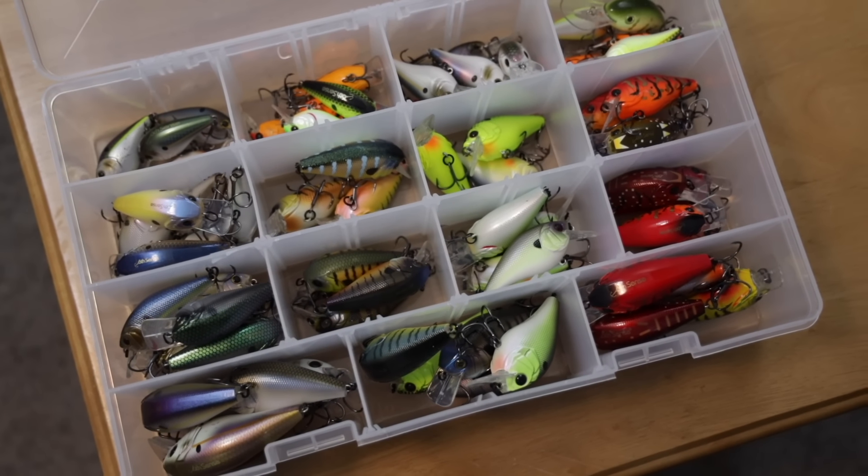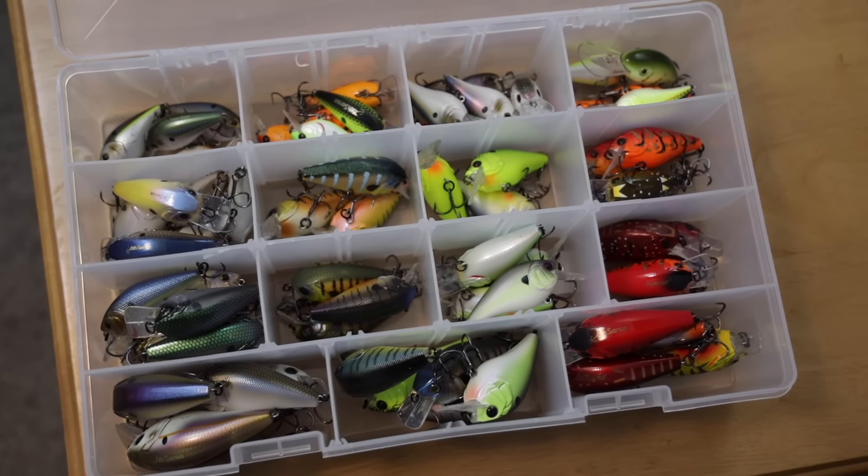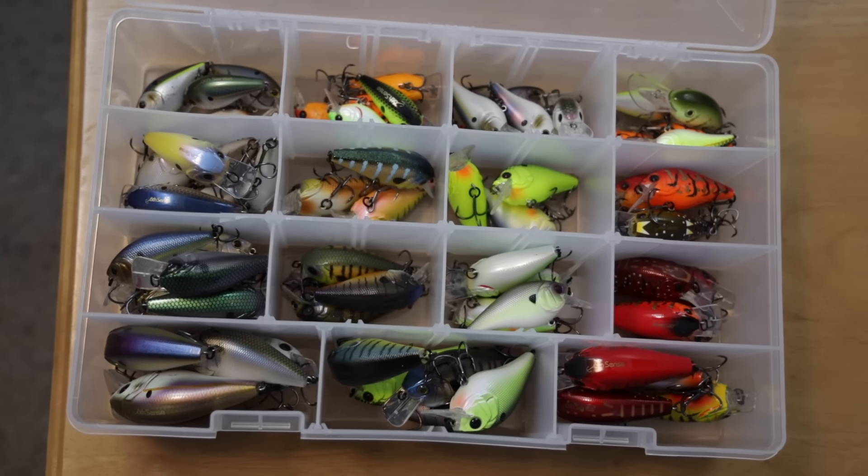Back when I started fishing I could only get away with so many items. I made sure I had what worked and I caught a lot of fish doing that. Honestly, I feel I've caught less fish as I've bought more tackle because I think too much into it, when I used to just go out there and fish with the stuff I had. You're going to see a lot of guys on YouTube — pros and everything — showing you boxes of crankbaits just full of a million different colors and saying one might be better than the other. We're going to break down how you don't really need all of that.